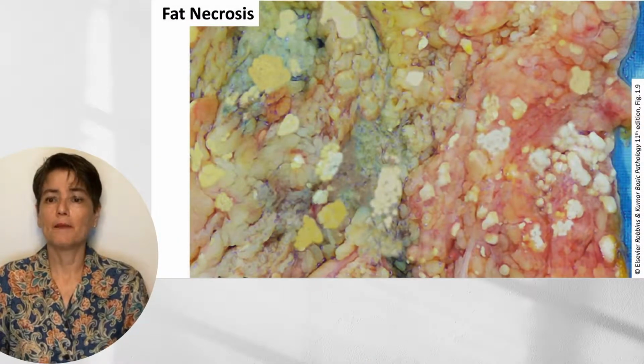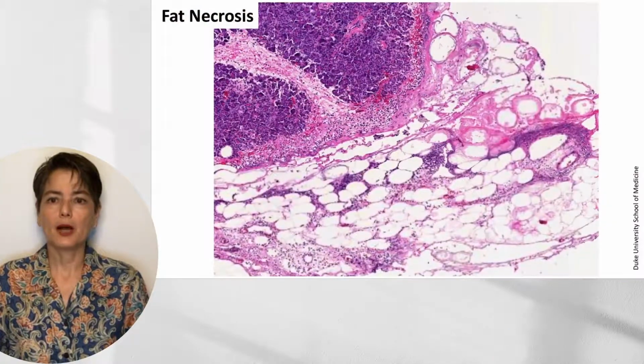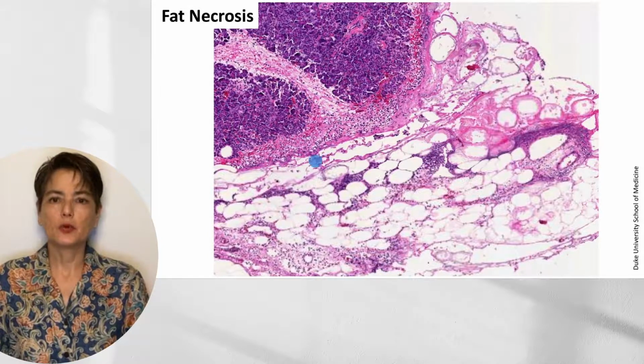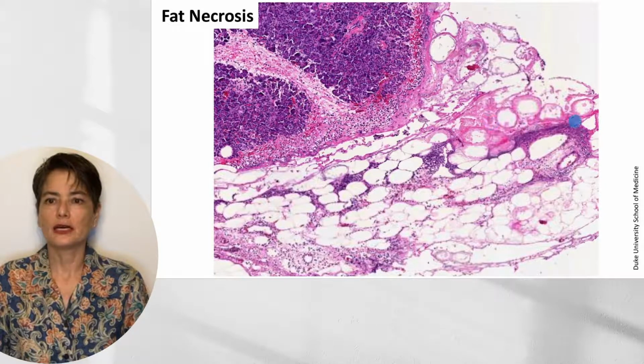So here is a section of omentum from a patient with acute pancreatitis. Here you can see quite clearly those chalky white deposits. Really quite clear, very obvious. Okay, now microscopically, this is not the best image. I'm going to show you a better image in a moment, but because this one shows some pancreas in this individual with acute pancreatitis, I'm going to show this. Here is the fat necrosis, where you can see these eosinophilic fat cells. There's some more fat necrosis here, not quite as prominent. I would have to look on higher magnification. Some of this may still be viable. And you can see here this inflammatory infiltrate.